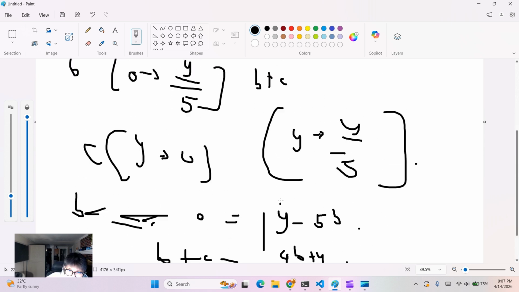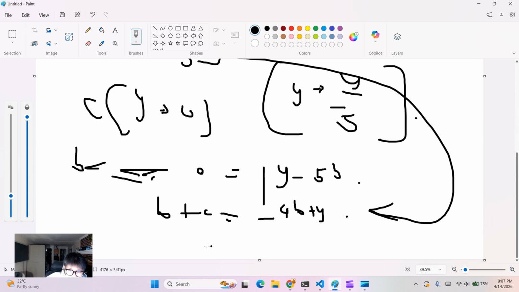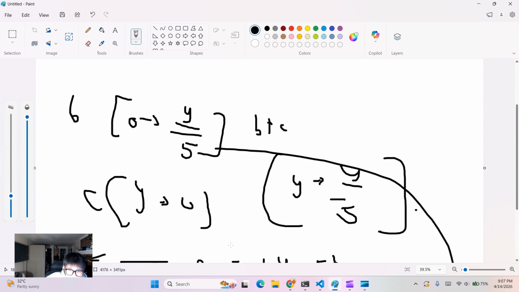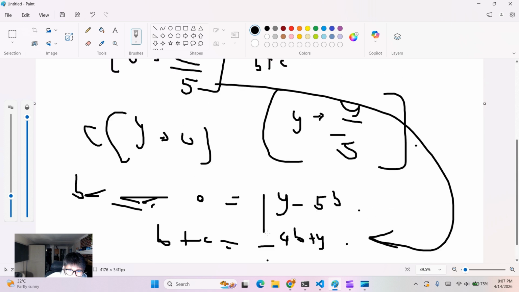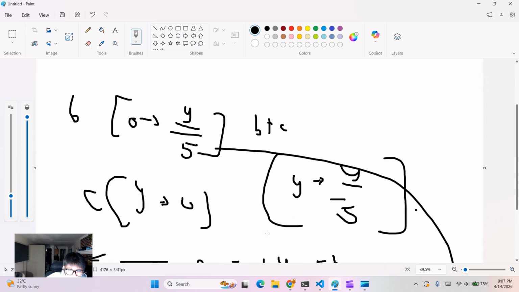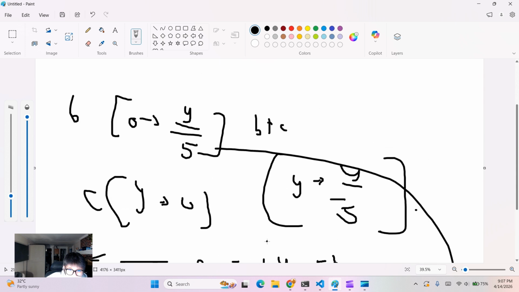So b runs from 0 to y over 5. So the sum actually runs from, wait a minute, I found something weird right here. Oh gosh, that's so silly.